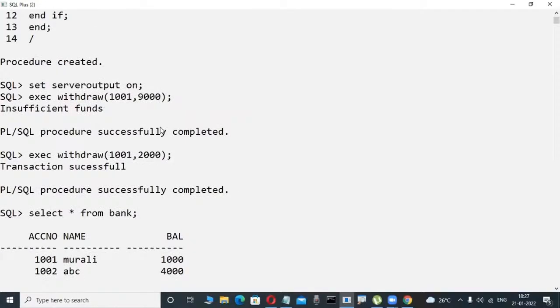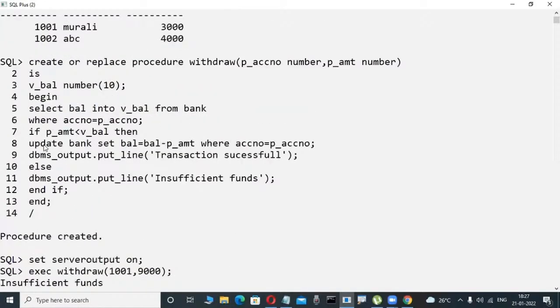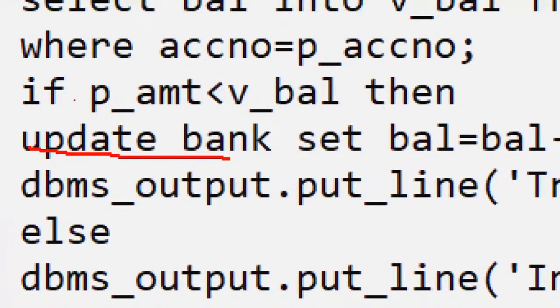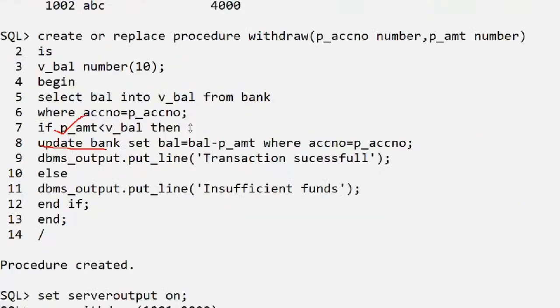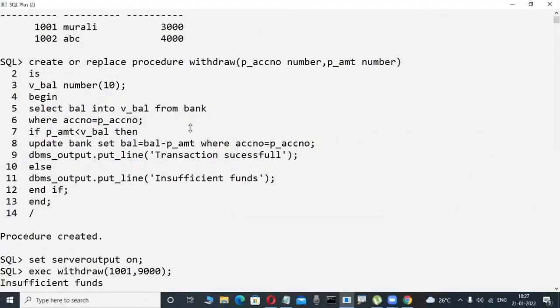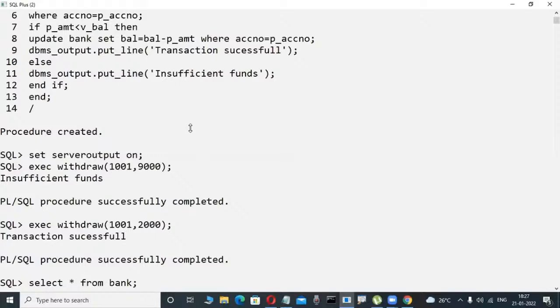You are a programmer, you are writing code in an update. Update is a SQL command only. If condition is a PLSQL command. That's why you need some language knowledge. This type of PLSQL coding knowledge means only then you can write real-time applications, OTP validations, bus ticket reservation, anything. So many applications are there, but a little bit of knowledge is required.